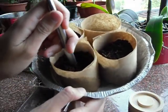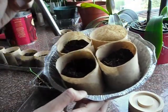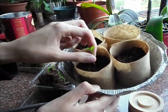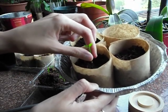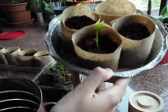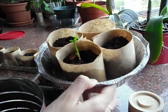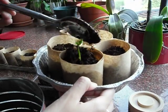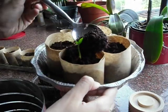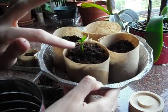We will just poke a hole in there. Wiggle it around. And stick him in. And then we'll just add a little bit of soil on top, just to completely bury his little seed again. And that should do it.